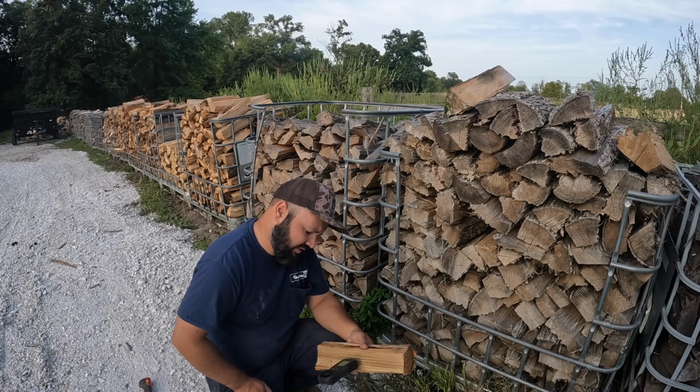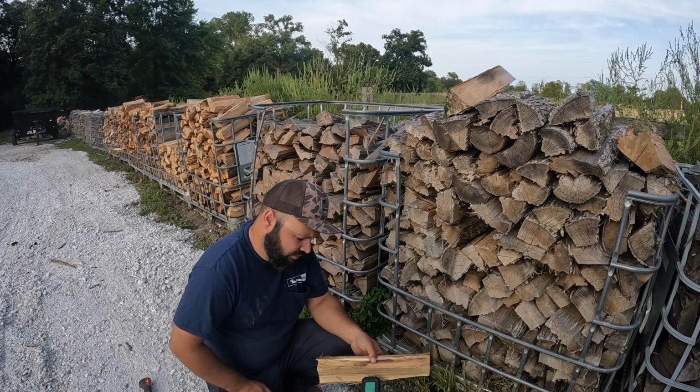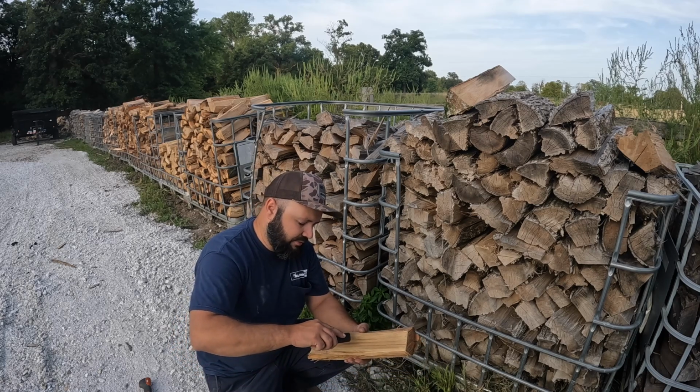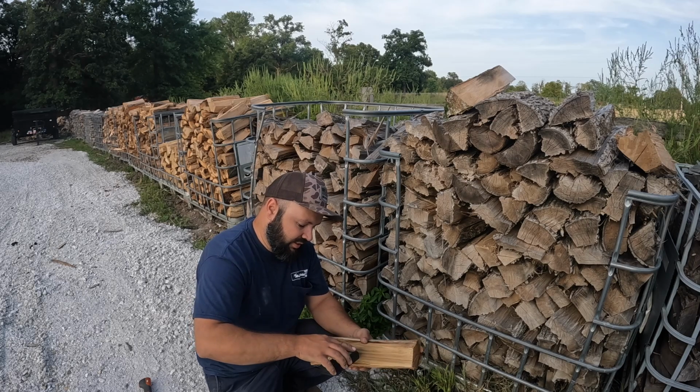Inside is 35, 34, 32. Yeah, I think it's gonna rest at 31%, 30%. Yeah, we'll say 30%. So that's not bad for as green as this was, as heavy and dense as this was.